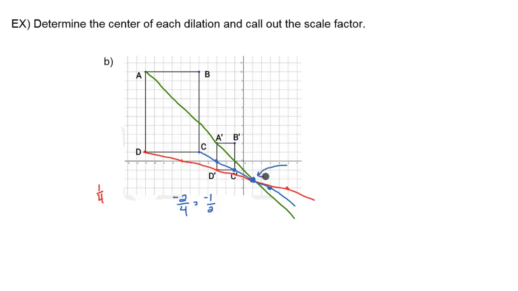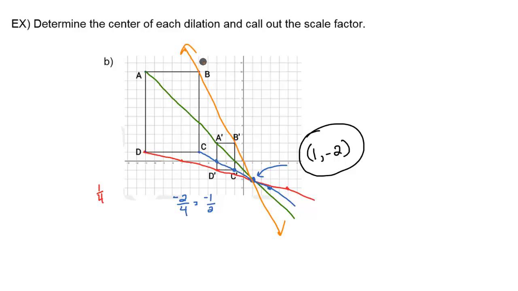So that's going to be the center, and our point on our coordinate system there is, looks like, 1 comma negative 2. So this is going to be my center. We don't even have to run B to B prime through it accurately. If we want to just do a very rough sketch, you just run it through like that, and you know it's going to go through it. But there's my center right there.